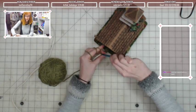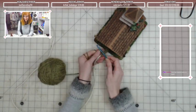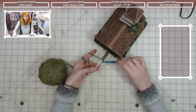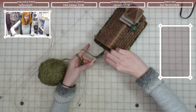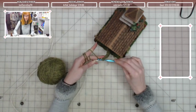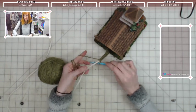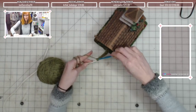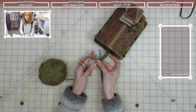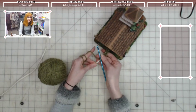But I basically want to turn this from being a goopy looking, aged electrical cord into looking a little bit softer and more like a vine or something. I'm just covering it in this yarn to make it fuzzy and fibrous and fit more with this design. I'm just going to keep these stitches really close together so that they're nice and full.